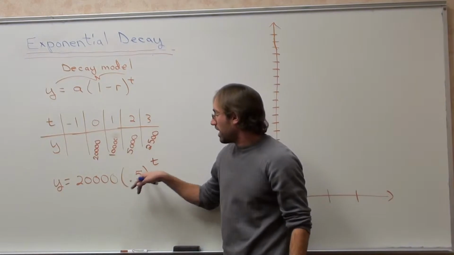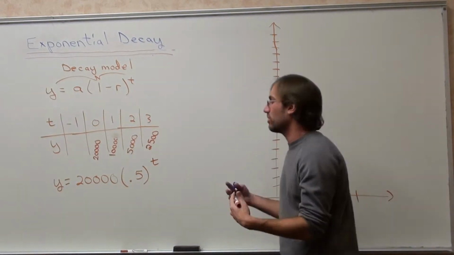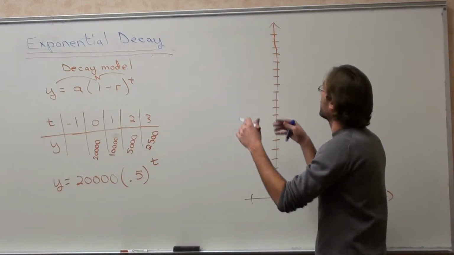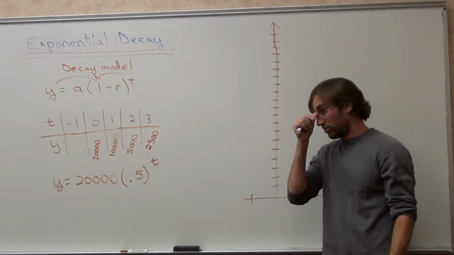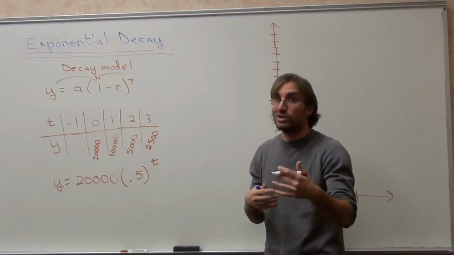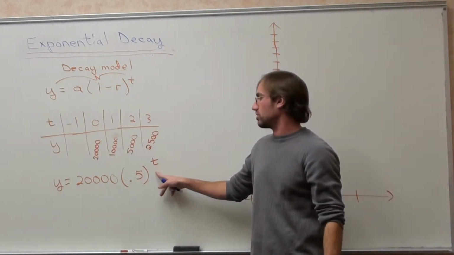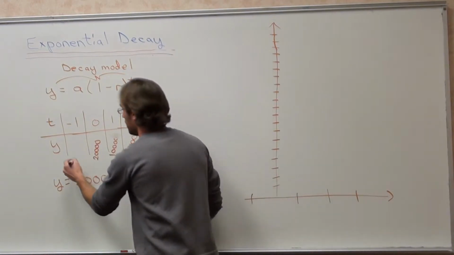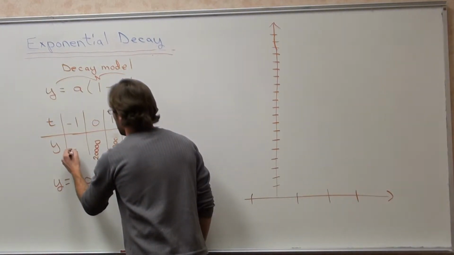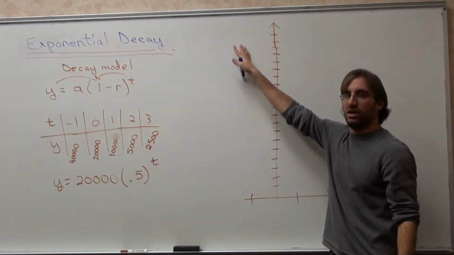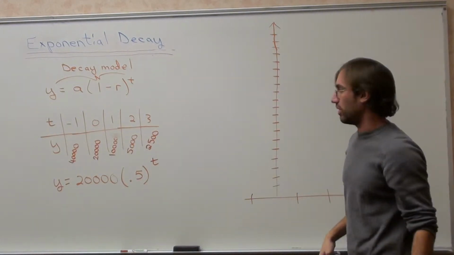Okay. When I substitute in -1, this doesn't really make sense because you can't have -1 in terms of time, but staying consistent with exponential functions, it actually is pretty useful to do that. And technically I could substitute it if I want to. So 0.5 to the -1 is 2, and 2 times 20,000 is 40,000. So what happens on an exponential function is when you're going to the left, it gets higher, and when you're going to the right, it gets lower.